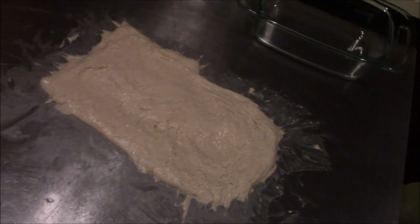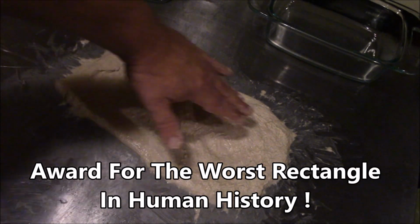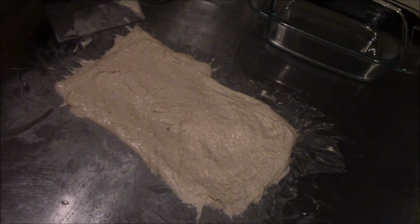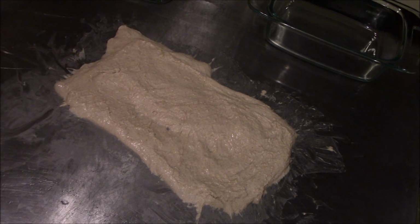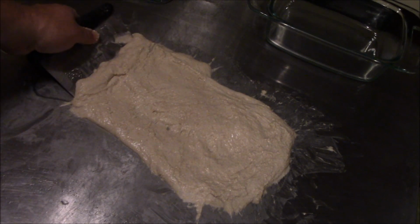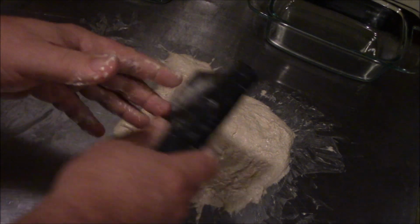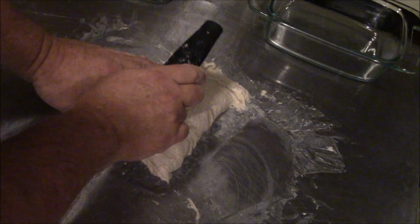Alrighty guys, there's your rectangle. That was not as easy as they make it look. You just keep stretching it out. But once you get your rectangle, you're going to loosen up that edge. We'll get this thing wet. You loosen up the edge here, and we're going to fold in about 1/3 of it. Terrible job. We'll loosen this other edge. We're going to fold it back in over the top.